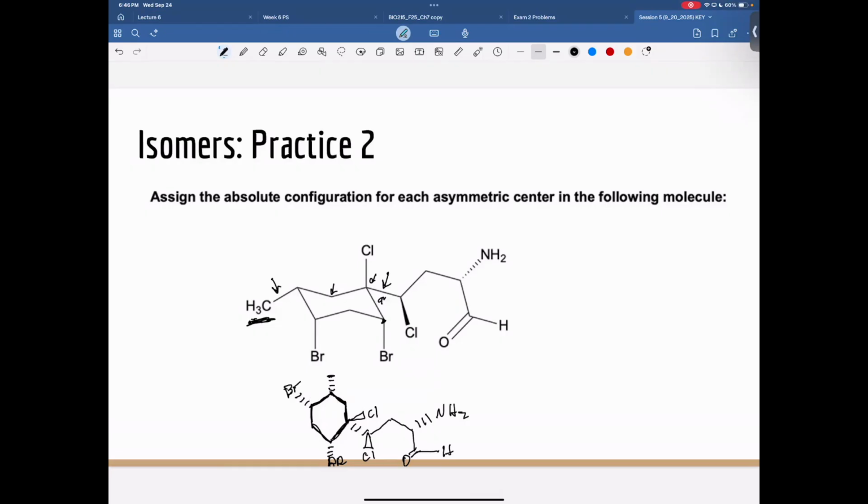So let's start at this bromine right here. So the bromine, we'll take the 1, and we'll have 2 going this way and 3 going this way. And we know that the hydrogen is there. It's on a wedge and it's 4. So assigning stereochemistry for this group, we'll go 1 to 2. So that's going to the right. But because the 4th group is on a wedge, we have to flip that. So instead of R, this group becomes S. This is S.